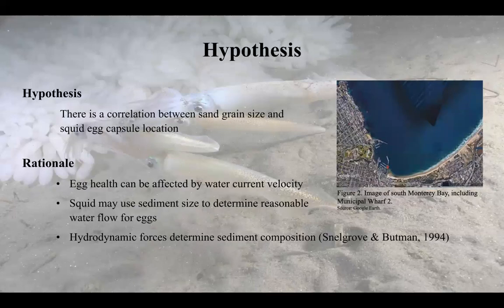Because squid eggs are located within a depth range that is susceptible to pulses of low oxygenated water, current strength is particularly important to the squid in order to prevent hypoxia. The back-and-forth surge associated with wave motion current is stronger in shallow water and weaker in deep water. Squid need to find a good balance where the surge is strong enough to aerate the mops adequately, but not so strong that the egg capsules get dislodged and washed ashore, where they will certainly die. Since grain size is determined by hydrodynamic forces, such as water current, we believe that sediment composition may play a role in these squid's choice of spawning site.